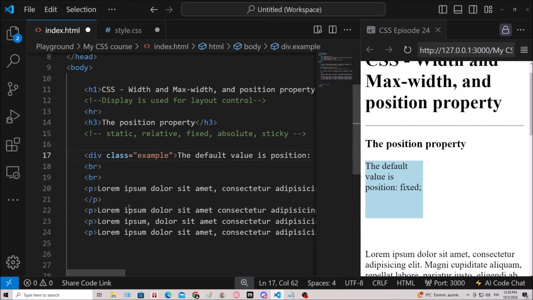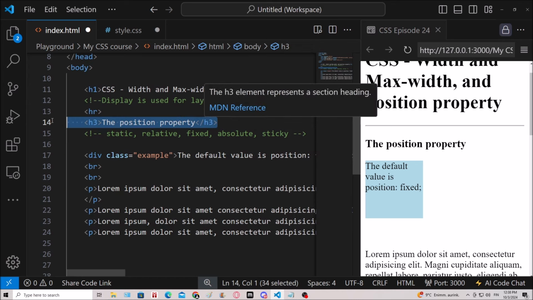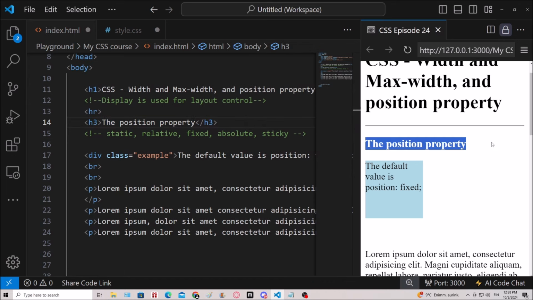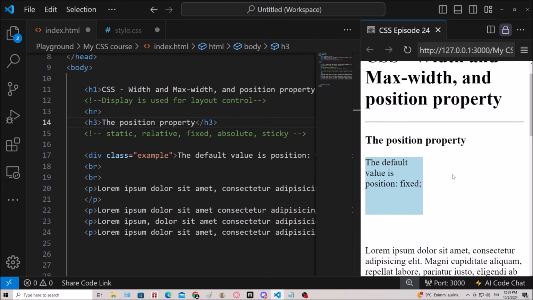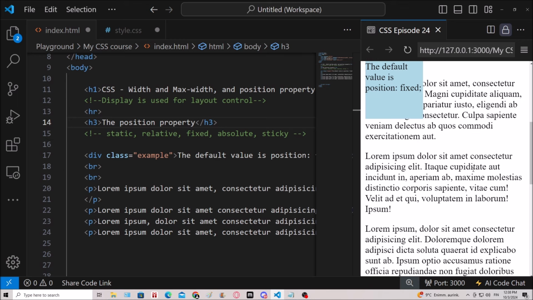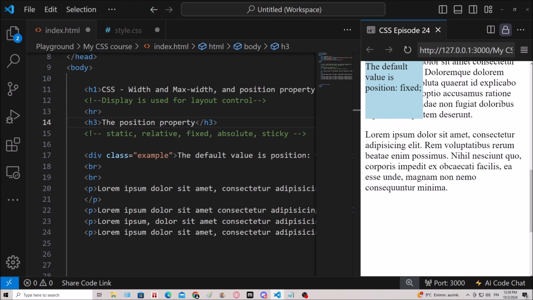So we have the div element right after our h3 heading, this one. First it's going to be right over there. Then when we scroll past this element, it's going to be sticky. Look at this. It's going to stick to the top of the viewport.